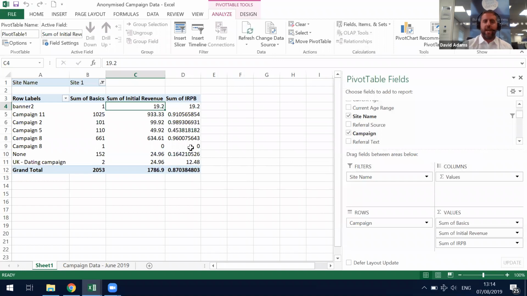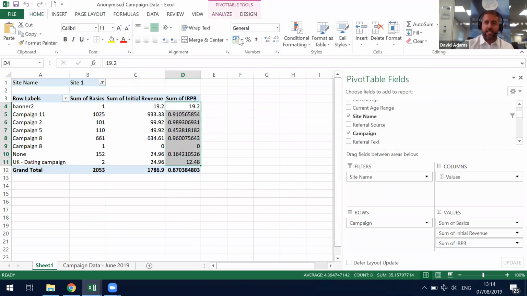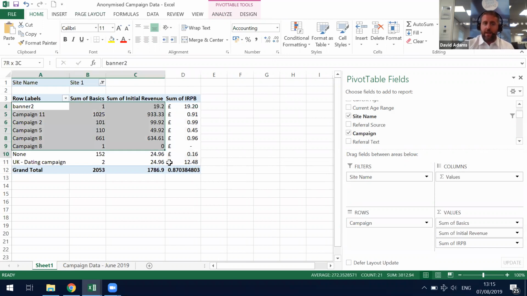And what you then have here is a calculation of the data that the pivot table is pulling on. We've turned it into GBP for ease. And then what we have here is the perfect table that we can then start to expand and play with.